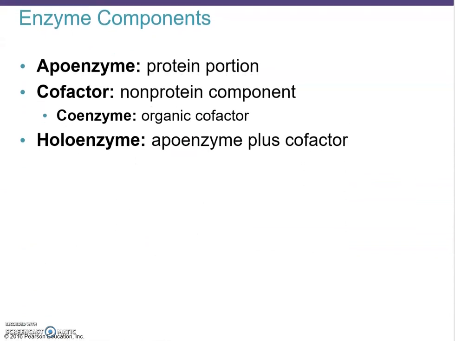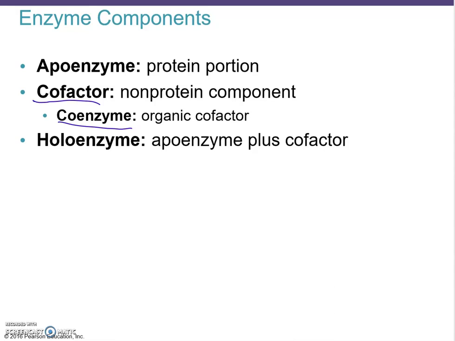Sometimes enzymes need partners. That could be cofactors or coenzymes. Let's take a look at that first. Usually a cofactor would be a metal ion, let's say zinc or iron or some other metal ion that's not a protein component. And a coenzyme would be an organic cofactor such as a vitamin or maybe NAD or FAD. They're larger, more organic molecules that help the enzyme to do what it does.